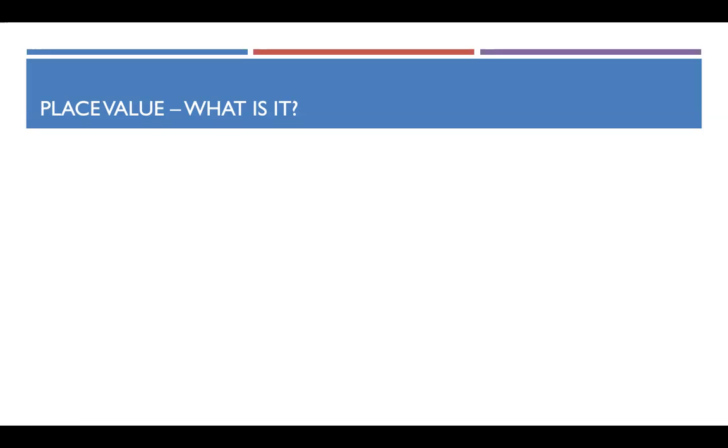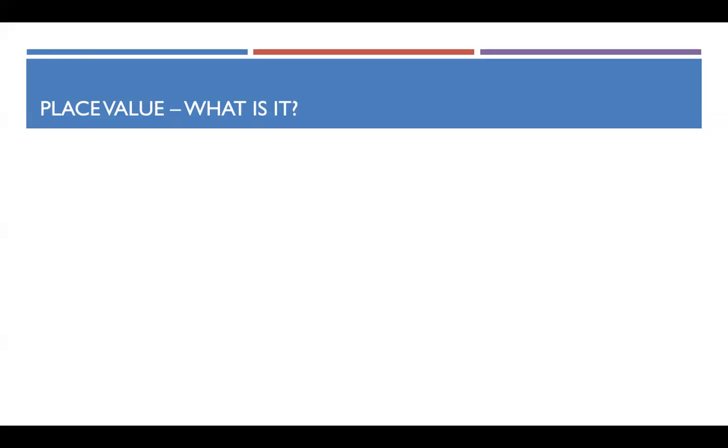Place value is the actual, right? Think about the word place. Place is location. And value is the amount, the quantity. So place value is going to be the actual location of the numeral, or the numeral in the digit, and how much it's valued, how much it's worth. So, right, if a numeral is in the ones digit, it's now only worth 1. But if that same numeral is now in the tens, hundreds, thousands, millions, a different digit, now it has a different value. And that's really important.